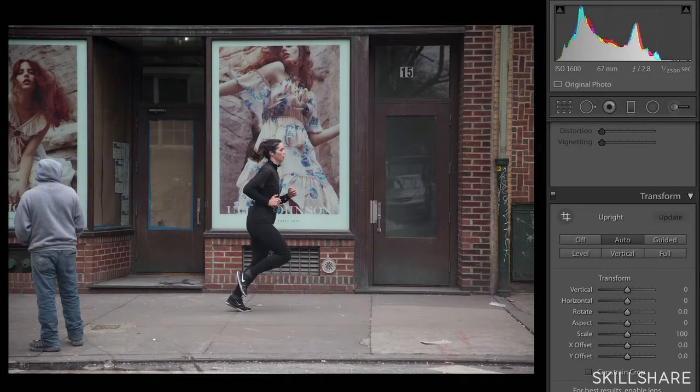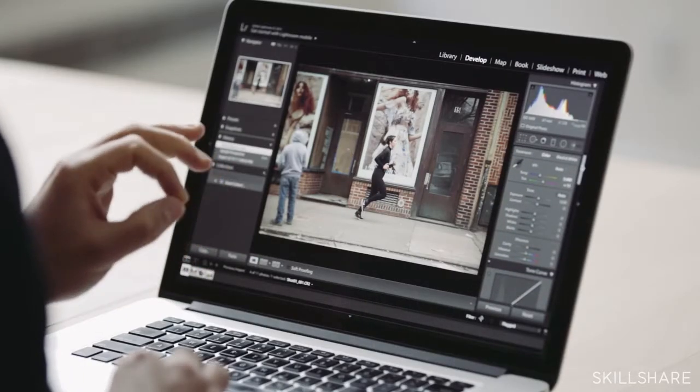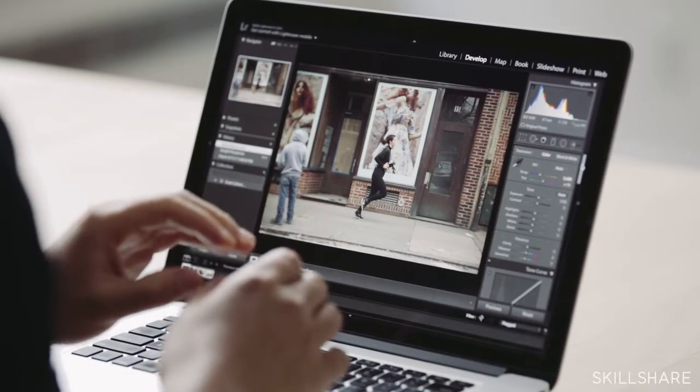Then the next thing I'll do is jump up to the main panel in Lightroom, the Basic area, where it deals with white balance, exposure, contrast, things like that. The first thing I'll do, as we talked about before, is white balance. I don't know what the white balance was when we shot this, so I'm just gonna click Auto and let the computer sort of guess where it should be. Below Auto, there's an area that says temperature. That is directly related to white balance.